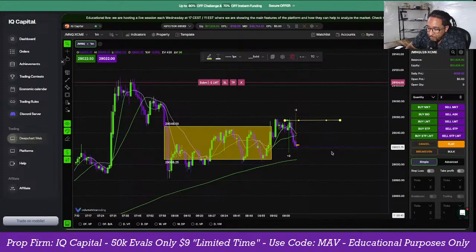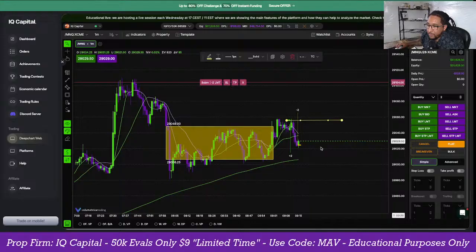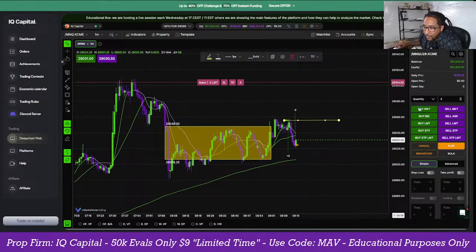But either way, we'll see what price has in store for us, and we'll just look for a better entry here. But that is pre-market, so I'm not going to hold too much weight. I take these trades to kind of get a feel for the market and see what's going on, trying to ease into a rhythm to see which way we're going here.